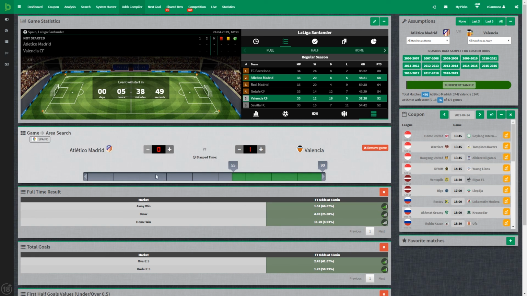But we can play with the score, we can play with the markets, we can follow the game live here with this panel over here. So basically you can do whatever you want. It will help you to take better decisions based on statistics at the same time that you are watching the game here. This is way better than other in-play statistics that you're seeing in the different pages. So basically all the information you have here is more than enough to help you take the best decision about a game. As you can see, the chances you have, the options you have, better saying, are endless.